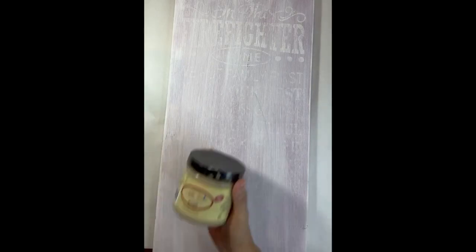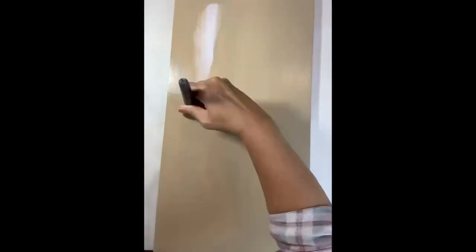Here I have a thrifted sign that I've painted over white, and I'm going to start with a base color of Dixie Belle chalk mineral paint in putty. I'm going to be doing a frottage technique, and this will be my base color before applying the other two colors I plan on using. I'll apply two coats of the putty color and allow it to dry before the next step.